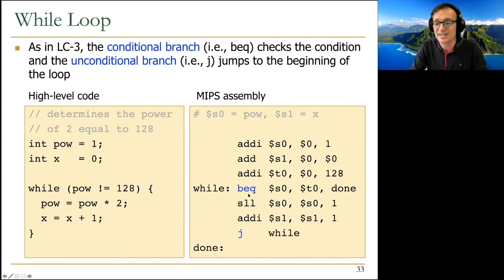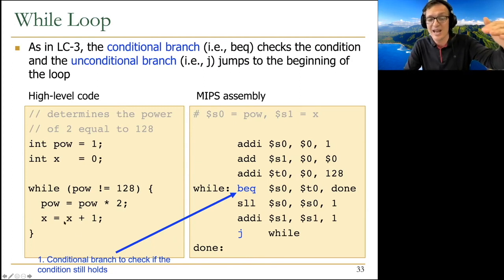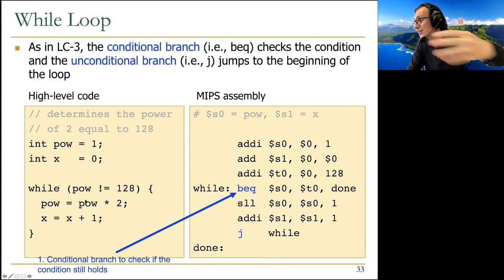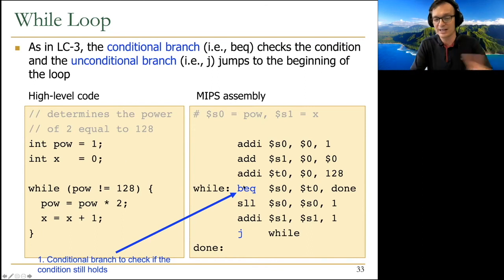The while loop basically does a branch equal over here; it has a conditional branch to check if the condition still holds. So you need to check the condition first before entering the loop. Otherwise, you may execute the loop one too many times, right? As we saw earlier in the buggy multiplication example. Here, it's not multiplication, but it's really figuring out the power of 2, right? Okay, so basically, that's what this branch equal does.